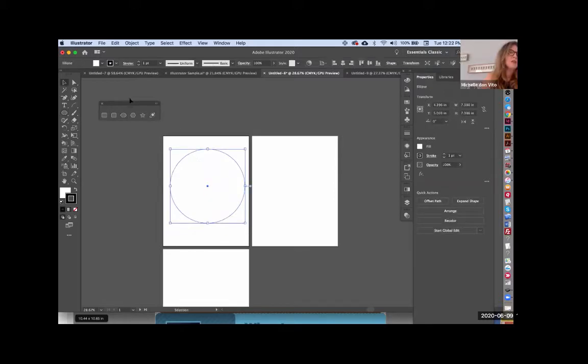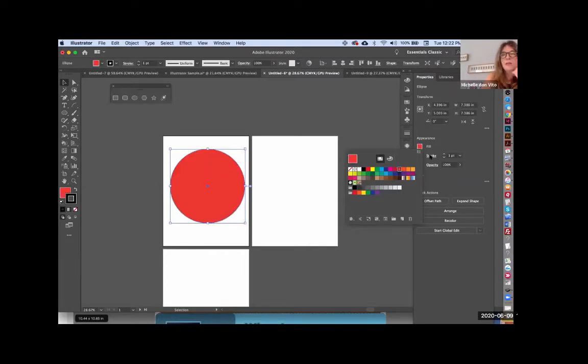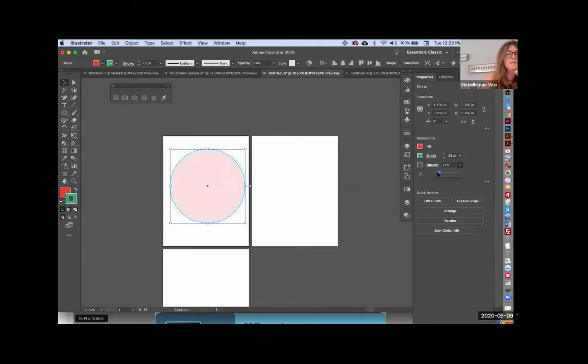Now, once you've made your shape, the default is that it's going to fill it with white and outline it with black. That's default. You don't do anything. Now remember, we have this awesome properties panel, right? So I've made this circle, and without even opening any panels, I can just kind of play around with it. I can fill it with this lovely orange. I can put a stroke on it of green, and I can make it a thick stroke. I can even change the opacity, so it's a little bit tinted. Looks like a watermelon, right?